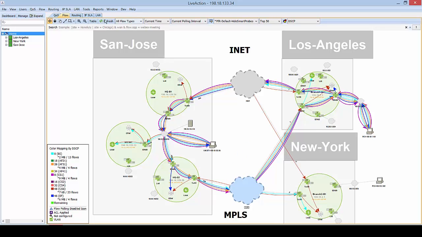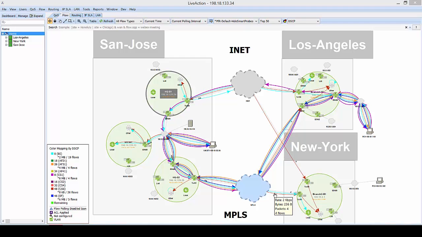Now we're going to refresh this and allow for all of the NetFlow to be updated within the system topology, and we'll identify how PfRv3, the performance policy, will now route all of the critical applications over the MPLS path. So we're going to give it some time, and I'll be back very shortly.